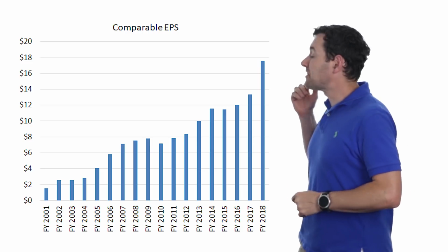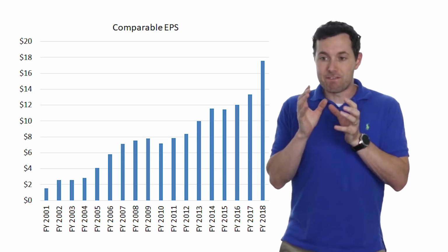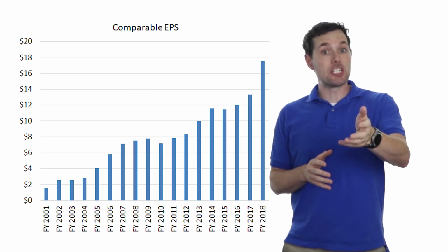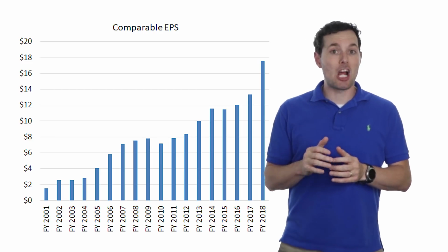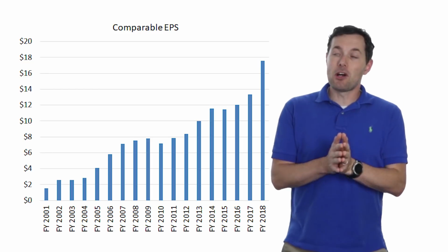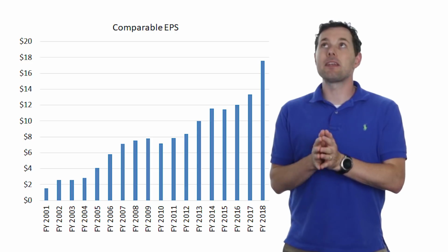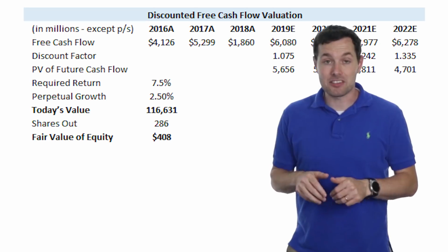Well, this makes LMT stock a prime candidate as a defensive stock, and LMT stock also has the advantage of being a good dividend payer with a dividend yield of a bit shy of 2.5%. So the question is, what is LMT stock worth today? And does it make sense to add LMT stock to any of our portfolios at its current price?